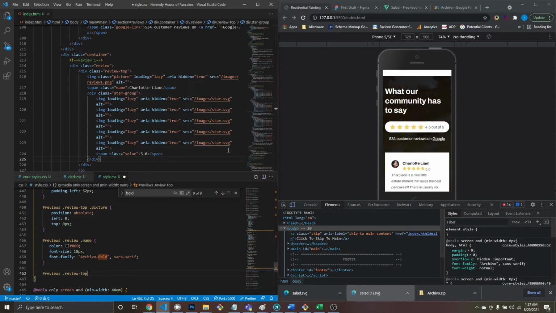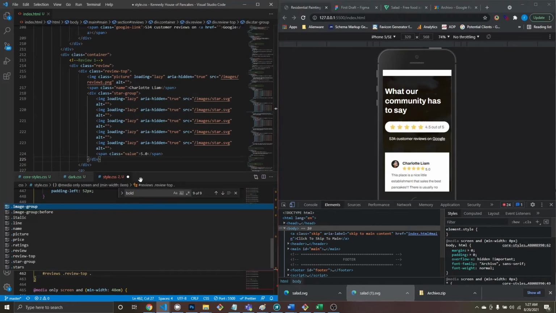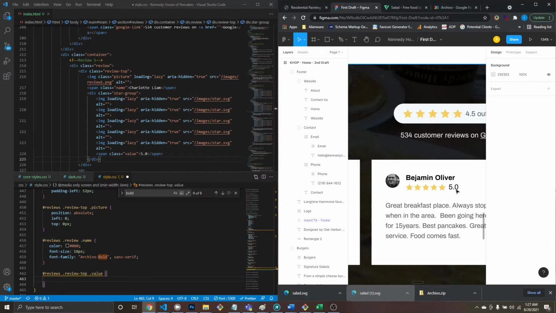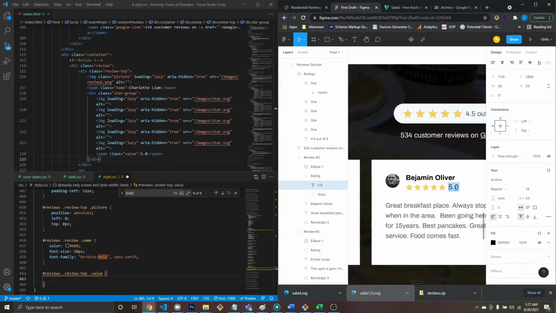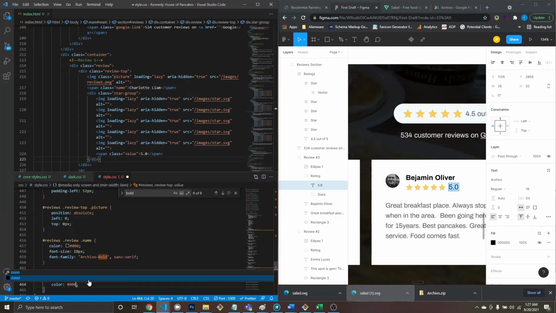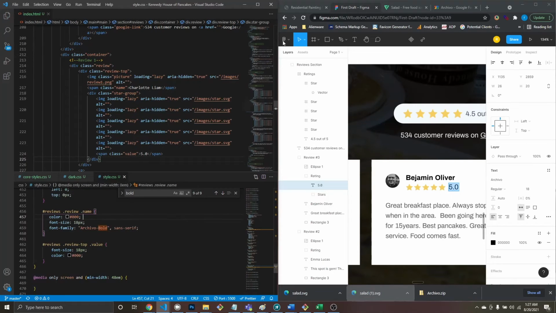So review top dot value is going to be font size 18 pixels. Color is black. And I think that's really all we need to know about you.